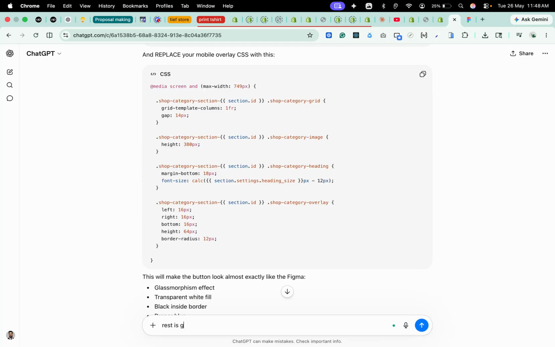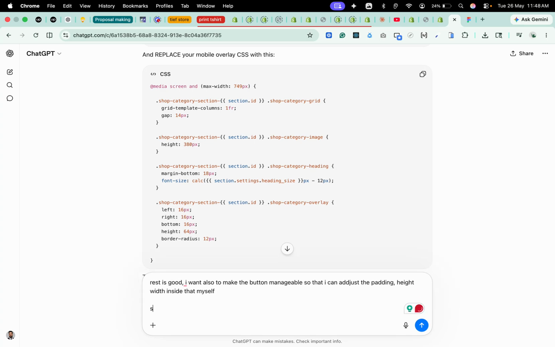Rest is good. I also want to make the button manageable so that I can adjust the padding inside that myself. Padding, height, width.